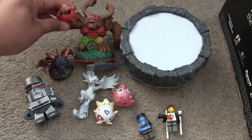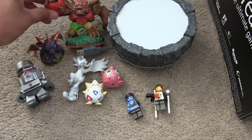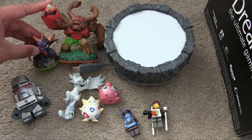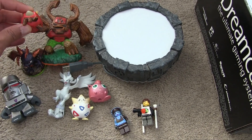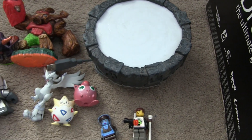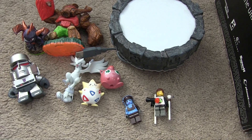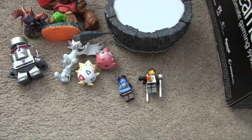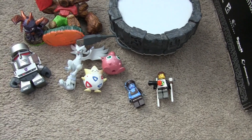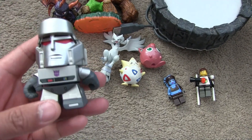We have a bunch of miscellaneous toys and figures. We got a couple Skylanders — we have Spyro and one of those Spyro Giants figures, along with the portal. These were all from the free bin, so I was pretty happy with this. There's actually more but my niece and nephews attacked me and they already got a bunch of them. We also got Megatron, which is pretty cool.